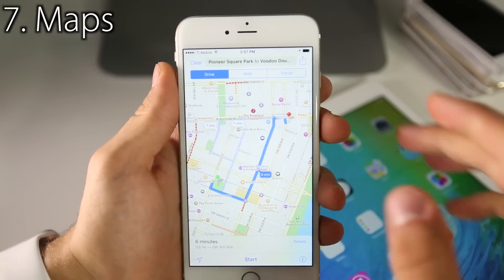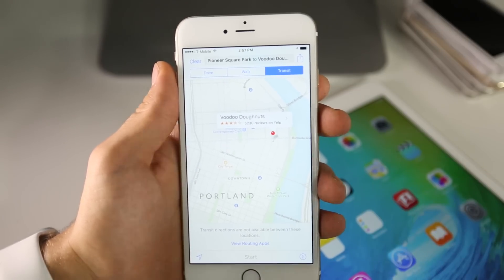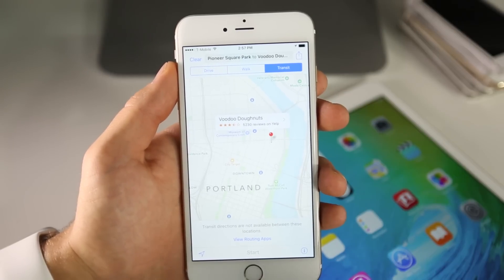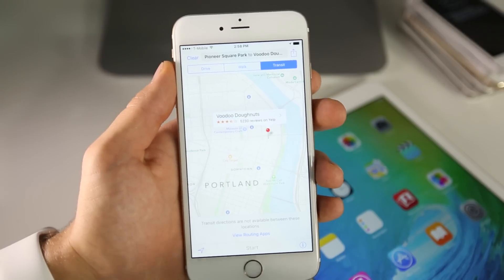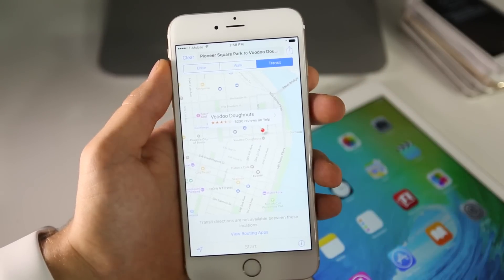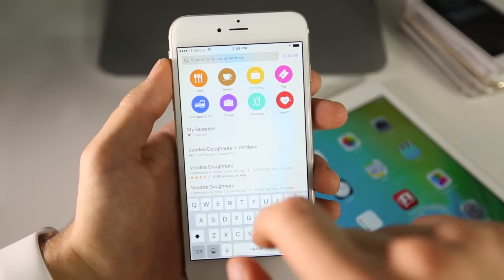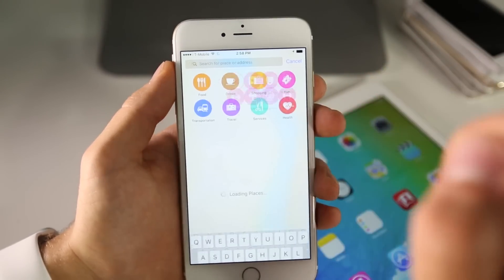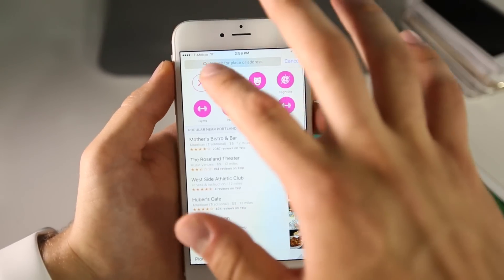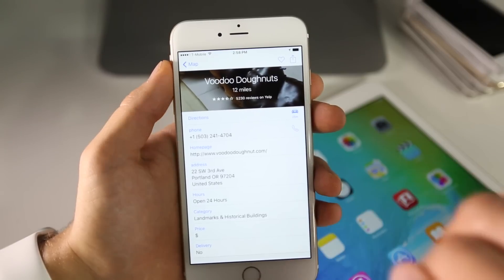Apple has revamped the Maps application in iOS 9 with a new Transit category. This lets you use public transit in certain cities for now, mostly in the United States and China, expanding in the future. Apple has actually gone to these locations and mapped the exits and entrances so you get the fastest possible route to the train — seconds that could make the difference between catching your train or missing it. It's the only Maps application on the market that currently does this. Also, when searching for things nearby, you now have new category bubbles — theaters, parks, amusement, sports — like TripAdvisor built into Maps. Clicking a location description gives you more detail, and if a store supports Apple Pay, you'll see a badge there.